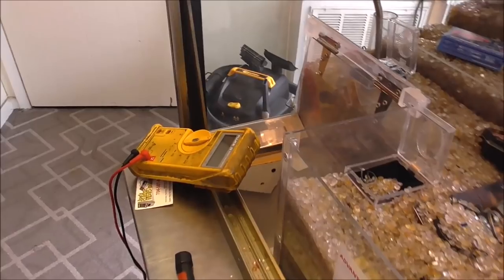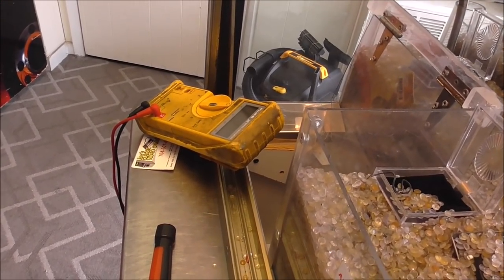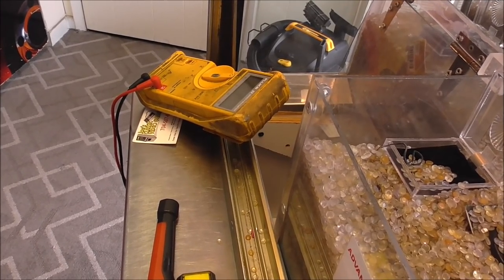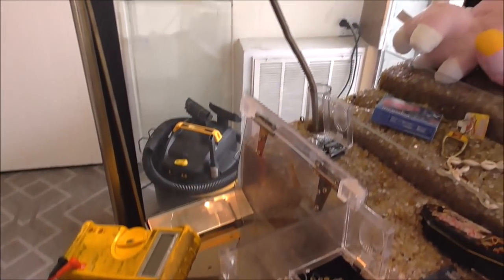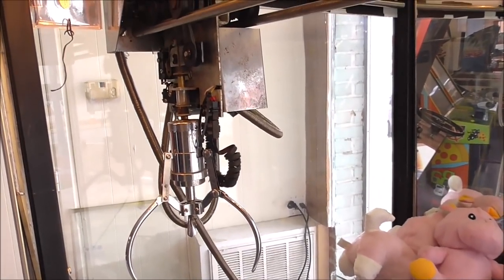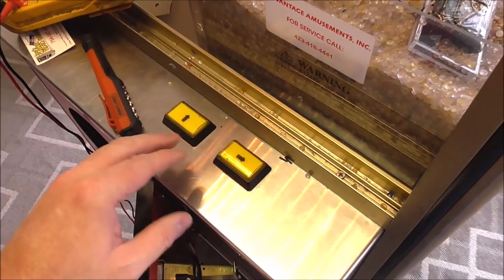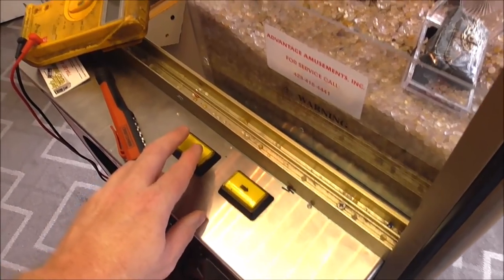So if I come in here and try to put a credit on it, nothing happens, right? But I think that's kind of typical. Sometimes it will light up the lights on this particular brand. So if I hit the back arrow, if you listen, you hear a click from the switch, but you don't hear a click of the relay coming on. You also didn't hear a click of the relay coming on whenever I coined it up.